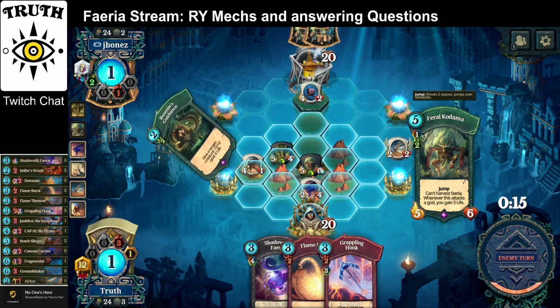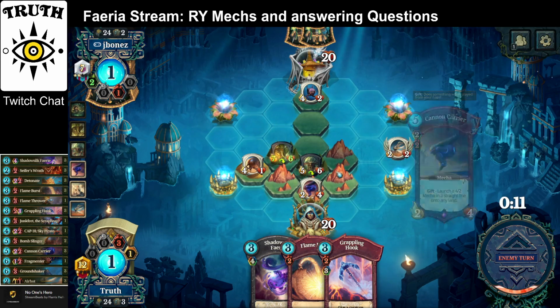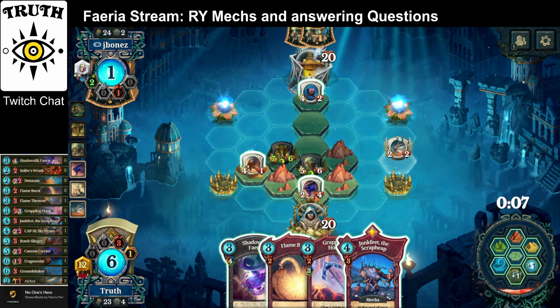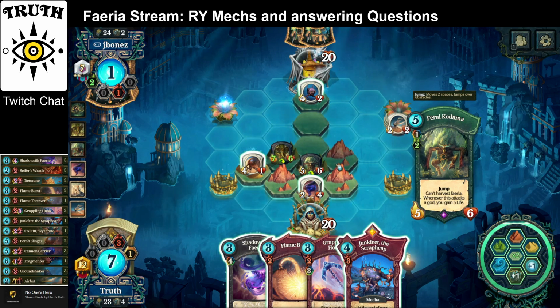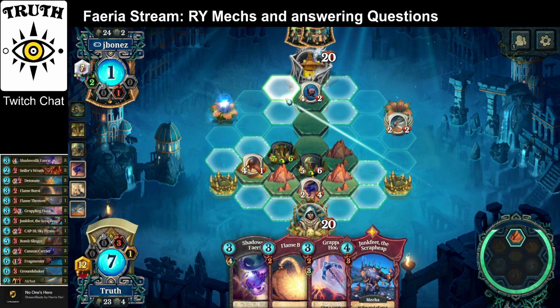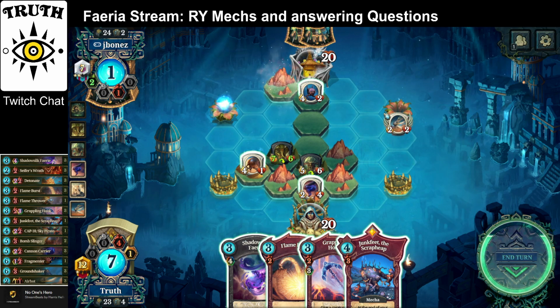Ooh, that's a lot of big boys. Oh, he's a very big boy now. That's okay. Because I have a lot of Faeria, and he doesn't know that. So what I'm gonna do is drop a land here, I think.